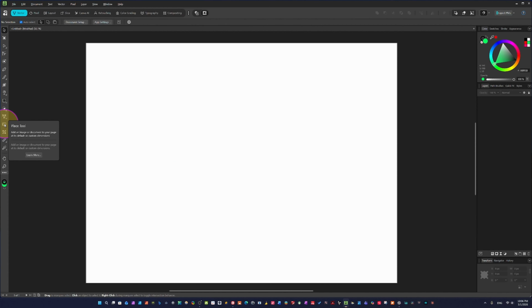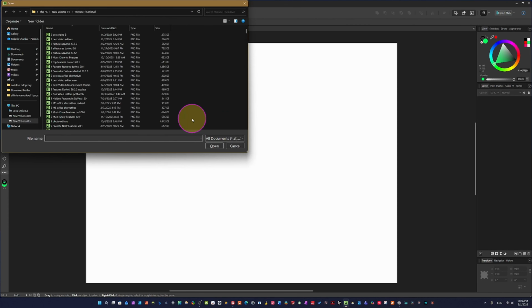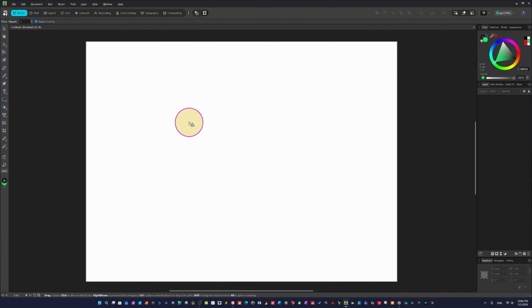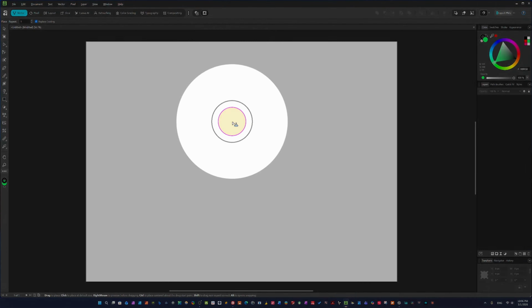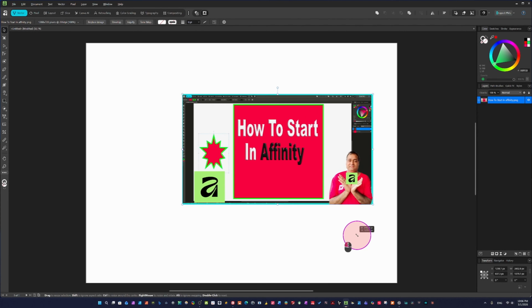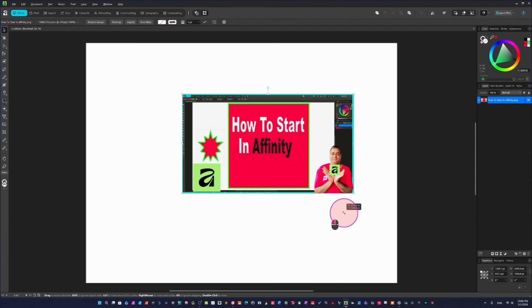Here you can see here place tool. Just select here. Now you can put any photo, any things you have. In my computer I have this here. I just take any Affinity thumbnails. So you can see here Affinity, we have thumbnail here, and we can put anywhere. You see we have icon here, put. So you can see now this is the work of place tool to place anything on your canvas.